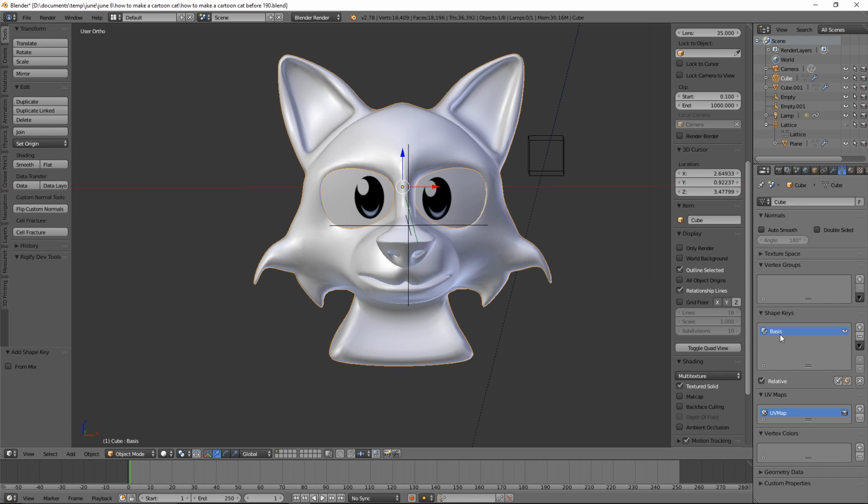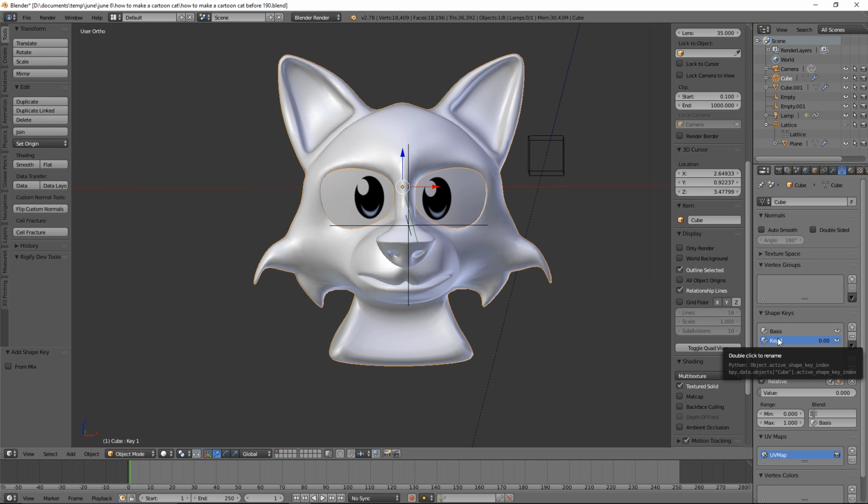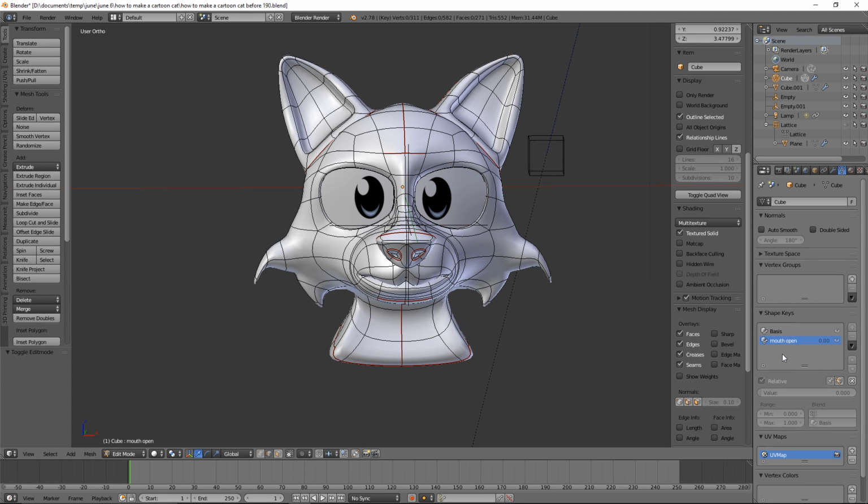This first thing you see here, this basis, is basically what everything starts off as as far as a shape key, which is here. So you don't want to really mess with this basis. You want to just click here, have this basis here, then click here. Now this is what we want to change. I recommend one of the first things you do is open up the cat's mouth. So we're going to click here and name this mouth open and then press enter for that name. Now that we have this saying mouth open, we want to click here and then go to edit mode. Now we'll actually make the changes that will make this shape key different from our basis.